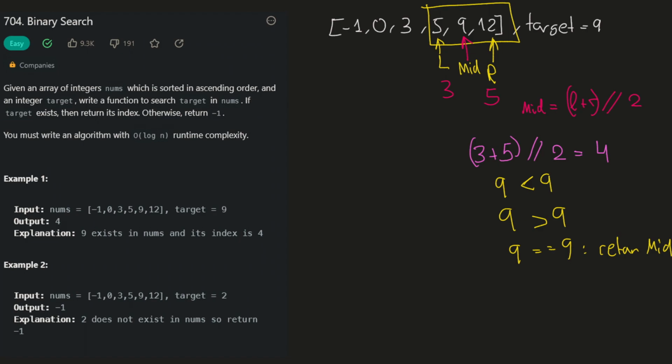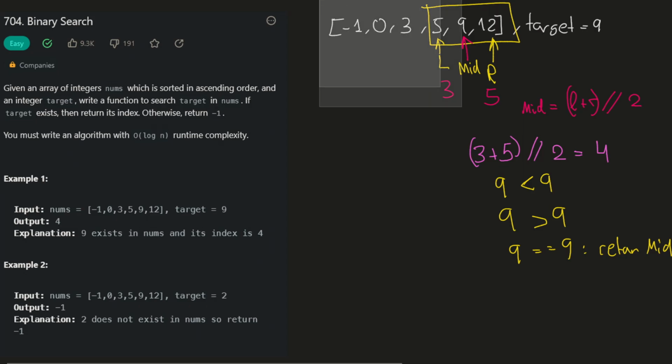We're able to look and find the target in, I think it was only 3 iterations, so it really reduces the time complexity by quite a lot. So this is the first example. Let's look at the next example now and see if we can solve it.